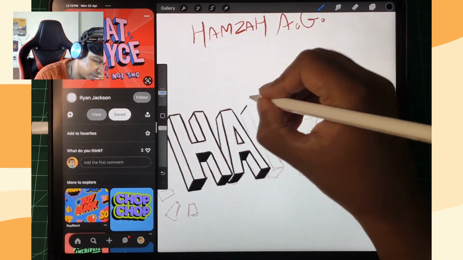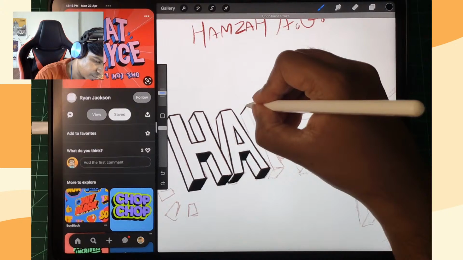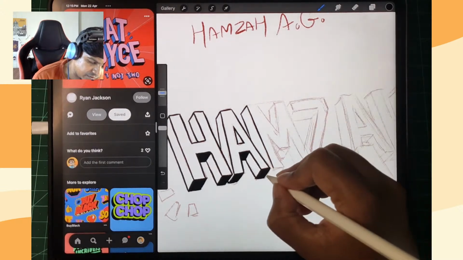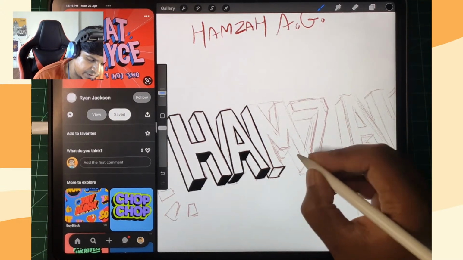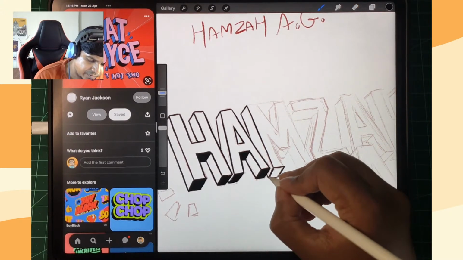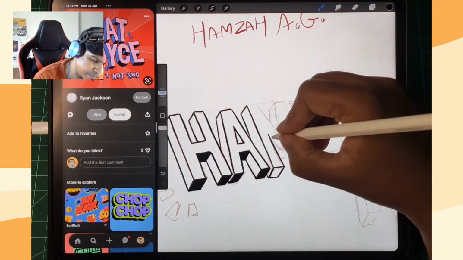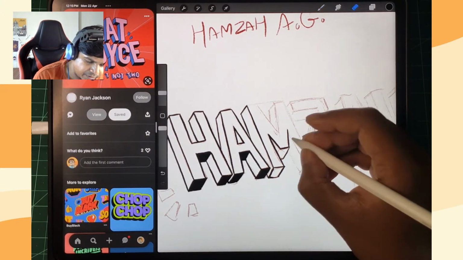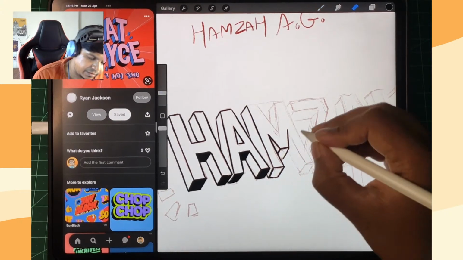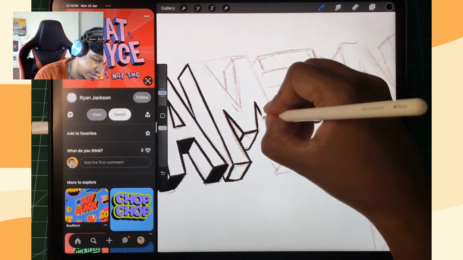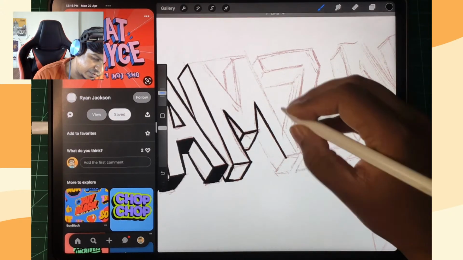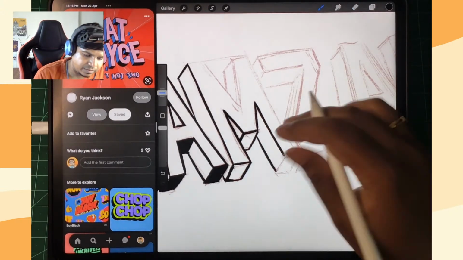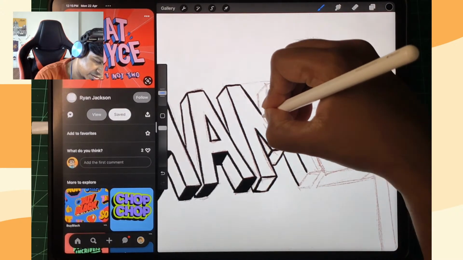Yeah, looking better already. I don't want to make these lines perfectly straight. It will lose the character of the handwritten font. Otherwise you could easily do that by holding the line. Like you can draw and hold the line, make it perfectly straight, but I like to keep it in this hand lettered state.